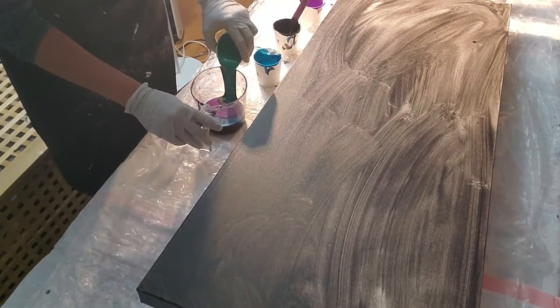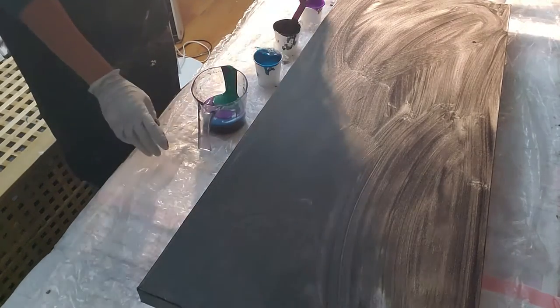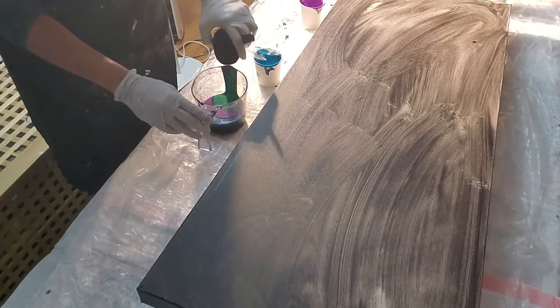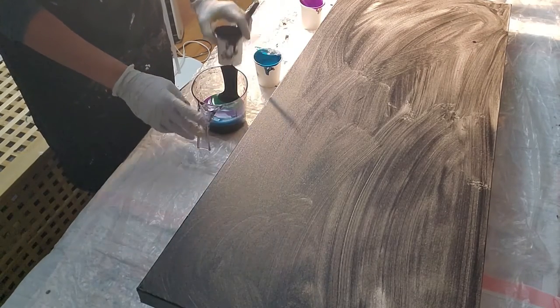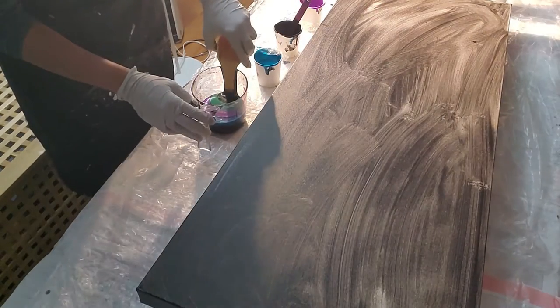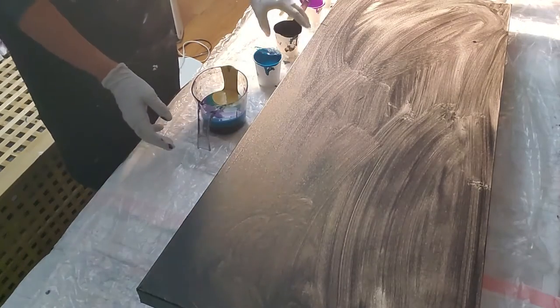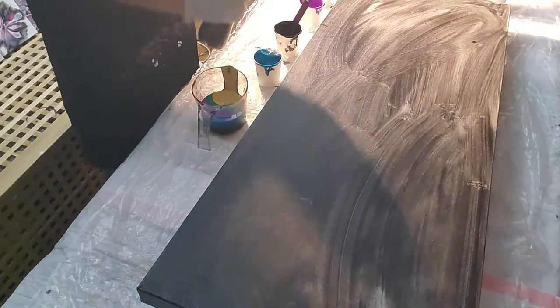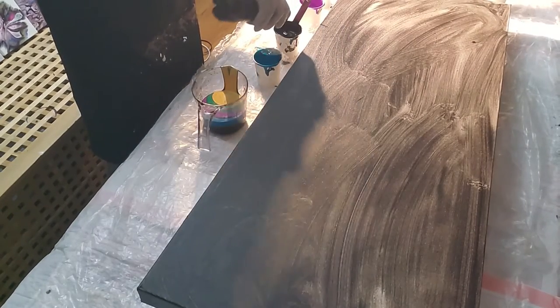A ring pour is nothing but you have a canvas in a slanting position and you start doing the ring pour on the top, so it just scrolls down the canvas. I did a couple of ring pours on this and tilted the canvas, touched it up, made sure I have a nice composition, and the final output was very nice. The wet result was so cool, and everything was good.